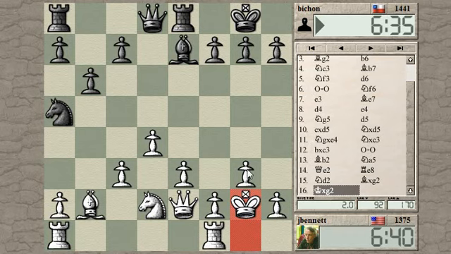So this diagonal is now open. He's going to check here. And I'll just drop back, I guess. Oh, I could even play e4 if he checks me. That's probably a good thing. I'm still playing c4 if he doesn't do anything.